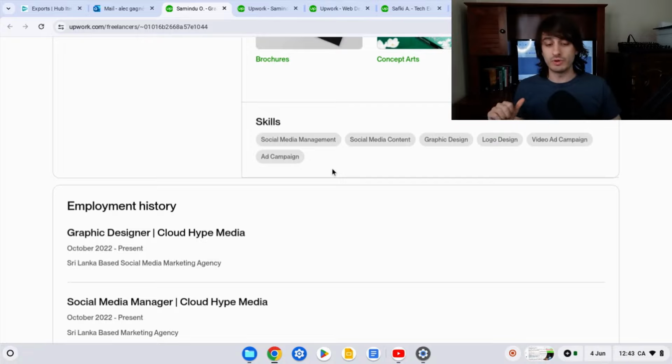It helps you appear higher in search results when clients search for freelancers. It helps you get more recommended to clients, so you get more job invitations. And also, it helps your proposals appear higher when you apply to jobs. So you want to put more skills in there. Of course, you don't want to lie. You want to put skills that you actually can do, right? But you want to use as many slots as you can and put as many skills as you can on your profile while remaining honest.